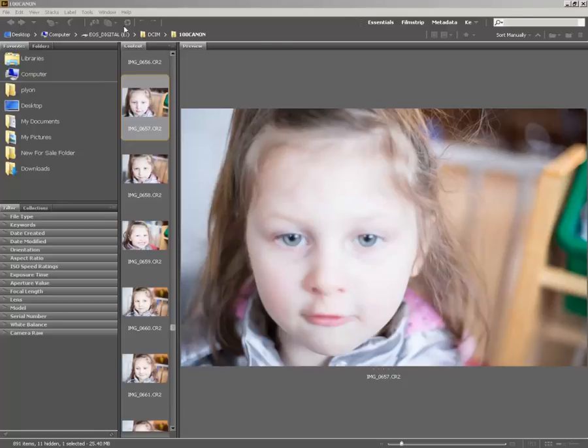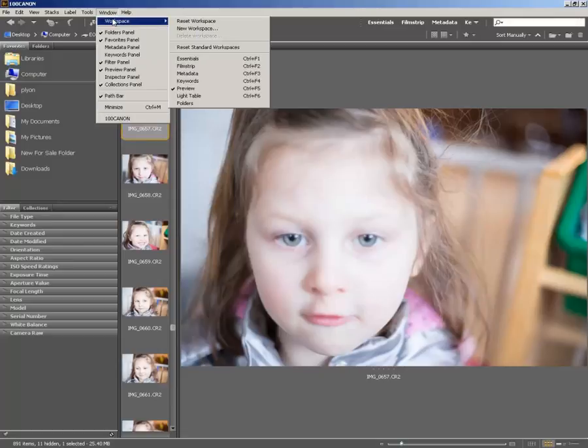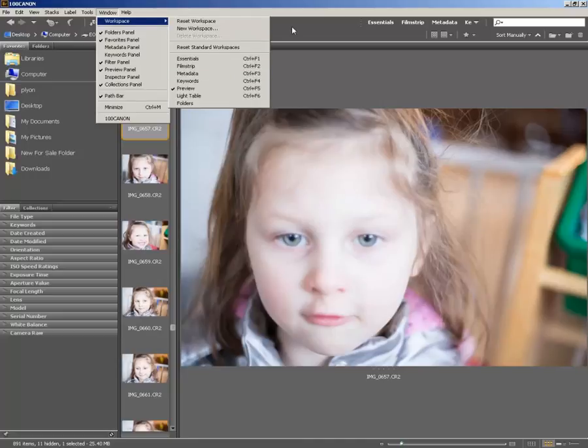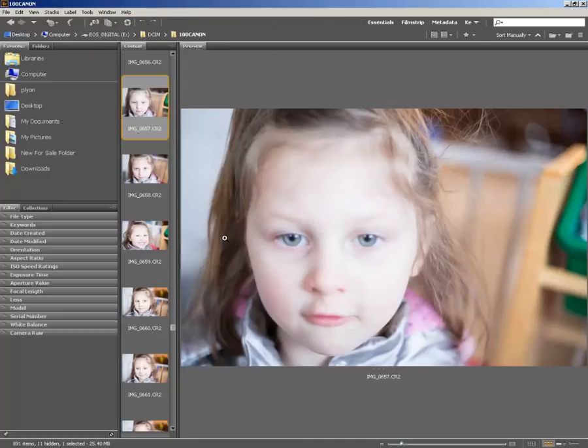I have Bridge set up in the Preview workspace. If you go under Window and Workspace, and set the workspace to Preview, it'll look like my workspace.